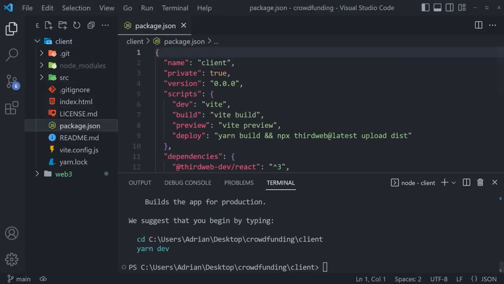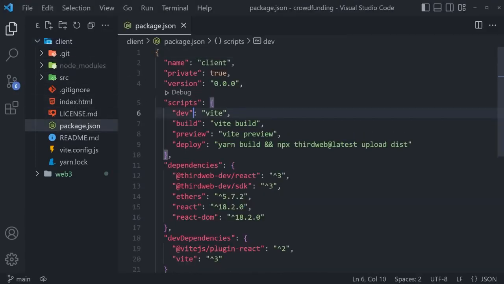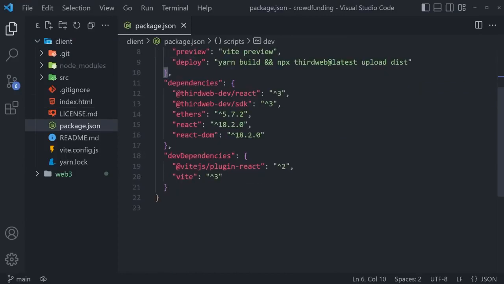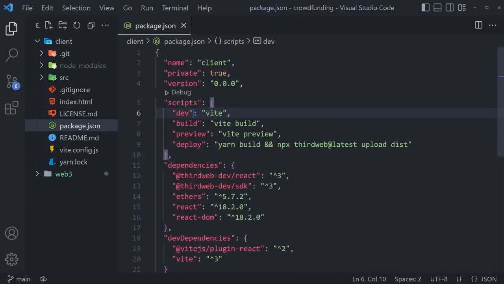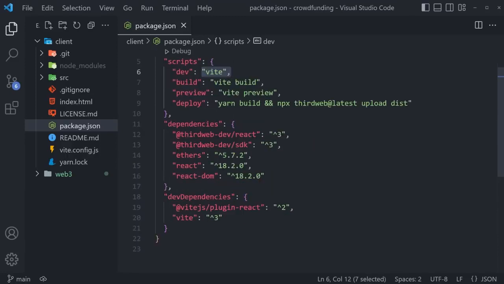Now we can go into the package.json to see the commands and scripts and dependencies that have been installed. As you can see, we can run our application by running npm run dev, which is going to run the Vite command. And also we have thirdweb-dev/react, thirdweb-dev/sdk, the ethers package, and finally React and React DOM.